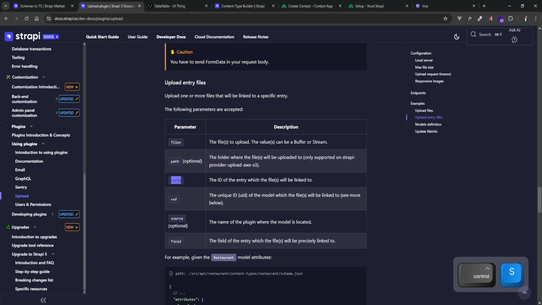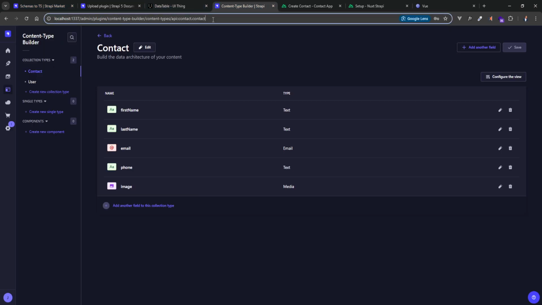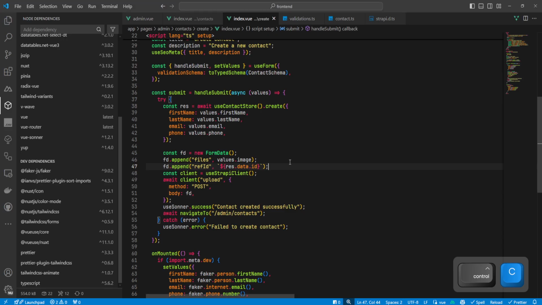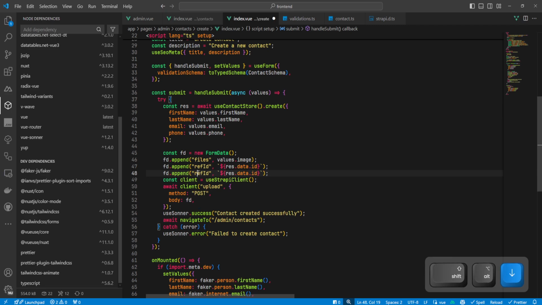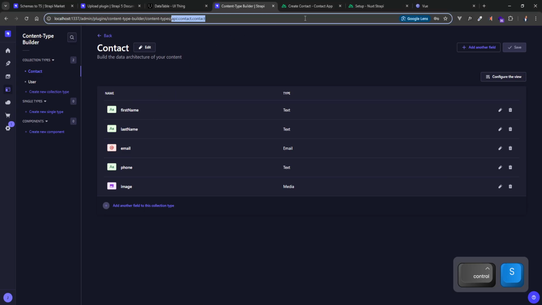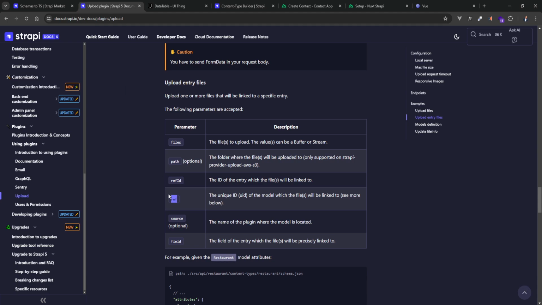The next part that we want to append is the ref, and this is just the UUID. So this value right here, copy that. Ref. We can just put this in a string. And then let's see, what else do we need?